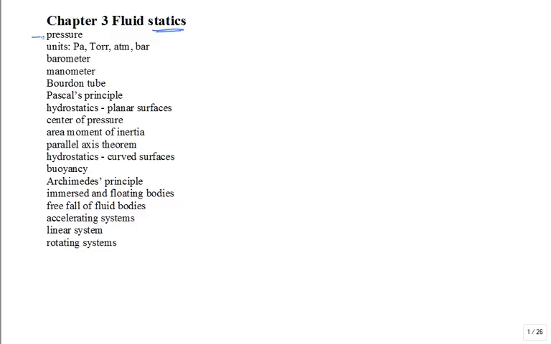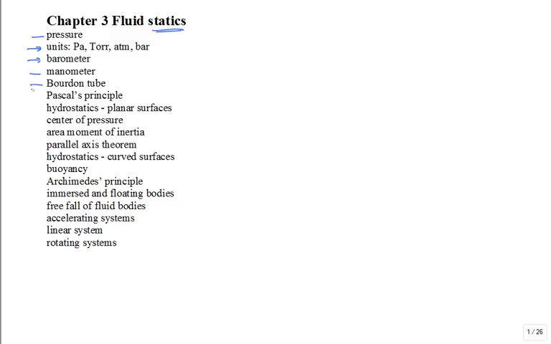Force per unit area. We also talked about units of pressure, a lot of units: Pascal, kilopascal, megapascal, bars, PSI, ATM, torr, there's many units of pressure. Barometer, what does a barometer measure? Atmospheric pressure, the local atmospheric pressure. Sometimes in the newscast they'll say the barometer is rising, the barometric pressure is rising, barometric pressure is falling. Manometer measures pressure difference by a fluid height in a column.